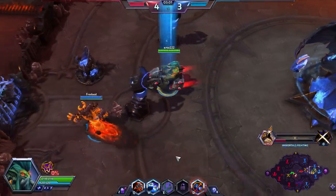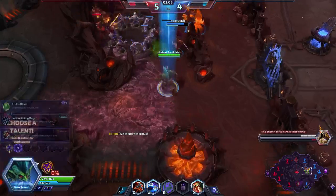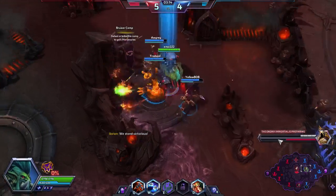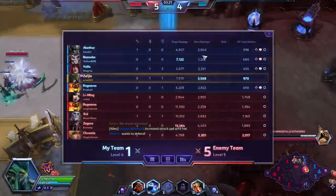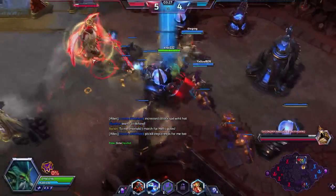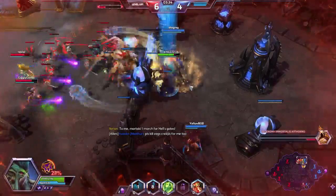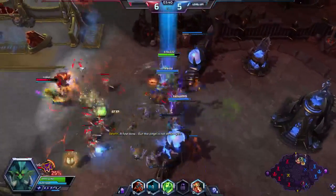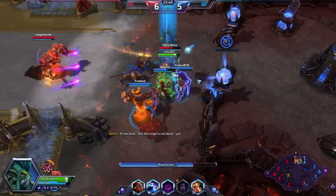Here we have the Performance Series — one notch down from the Enthusiast boards, still very full-featured, but maybe slightly more affordable. Right now we're looking at the Z270 Gaming Pro Carbon. You can see why it's called that — there are plenty of carbon fiber accents on the chipset heatsink, VRM heatsink, and the rear I/O shield. It does support three-way Crossfire and two-way NVIDIA SLI, which is pretty nice. You also get two Turbo M.2 slots with one of the shields. It has plenty of RGB LEDs — maybe not quite as much as the M7, but still definitely enough to give your chassis a nice look and feel for customizability.